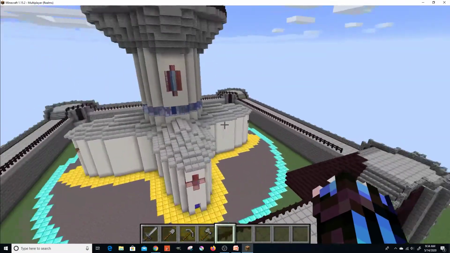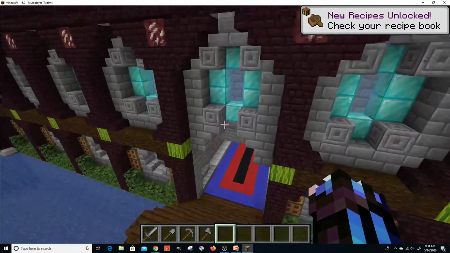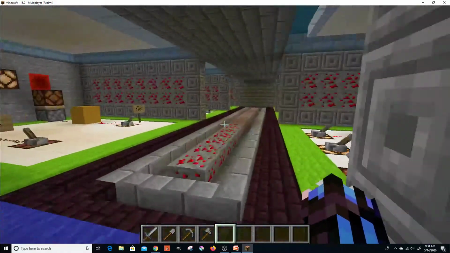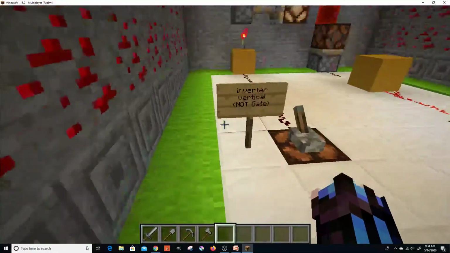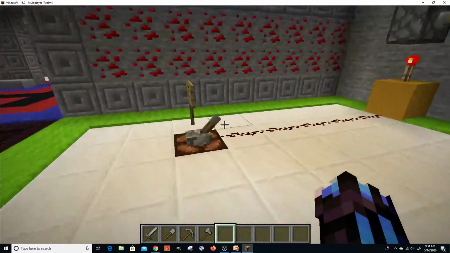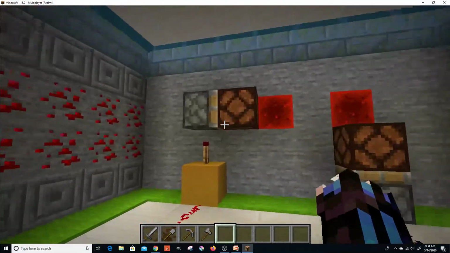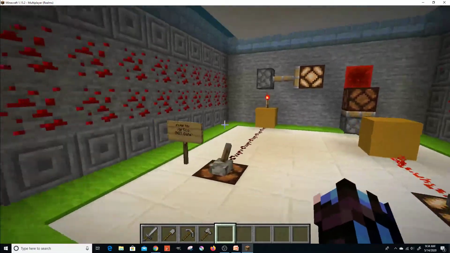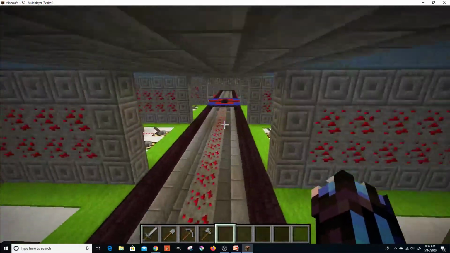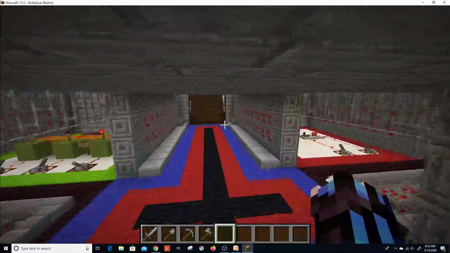And then finally, in this part of the world, we have the Redstone Museum, which I just dove into the moat. So if I fly into here, I can go around and take a tour. There are signs explaining what each redstone contraption does. Inverter, vertical NOT gate. So the cool thing about an inverter is when it's off, it flips the signal to on. If I flip this switch to on, it goes off. So this is a great example of the type of stuff you can learn here. There's AND gates, XOR, OR, NOR, T flip-flops, and everything. Anything you'd want to think to build a circuit, you can find in here.